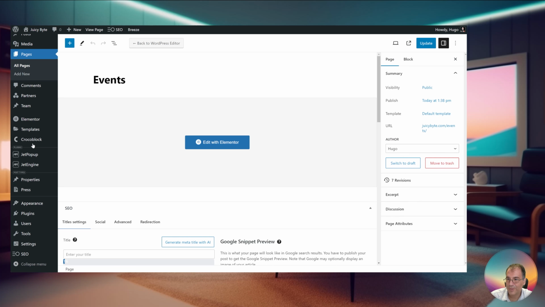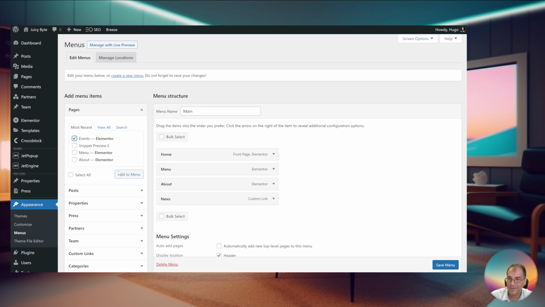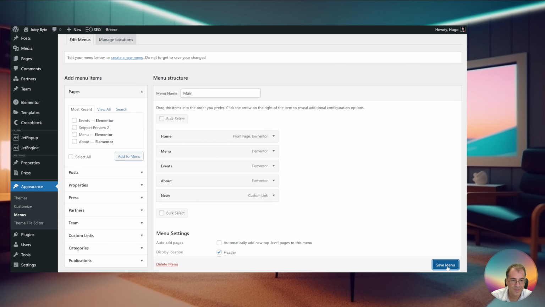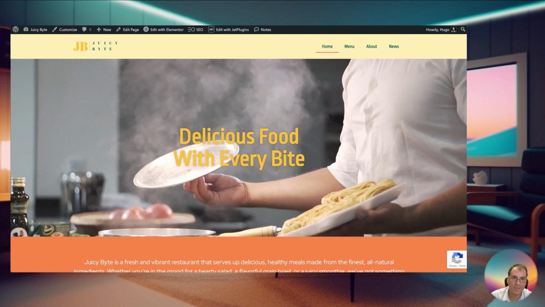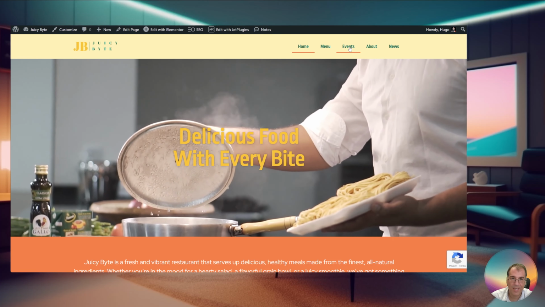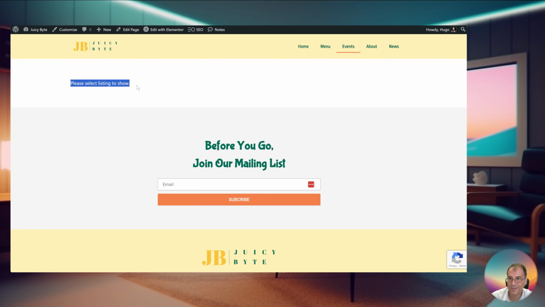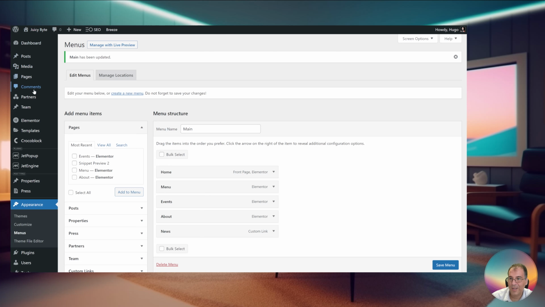The last thing we're going to want to do just for the basic housekeeping is go to appearance, go to menus, and add our events calendar to the main navigation of the website, just to make sure that it loads up whenever we need to access it. So let's refresh the site, and here's the events page in the main menu, as well as the calendar widget at least showing to select the listing in order for it to display on the site. So we have all our basics covered, and now we're ready to move forward to the more advanced section of the tutorial, which is to start adding the dynamic data and putting in the calendar information. So let's start doing that next.